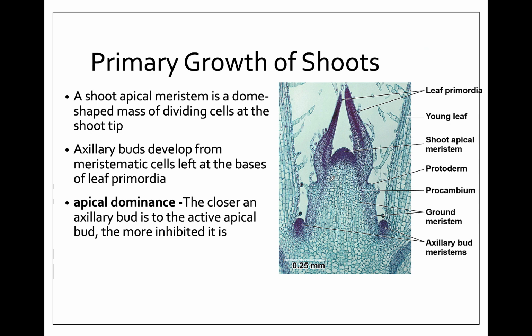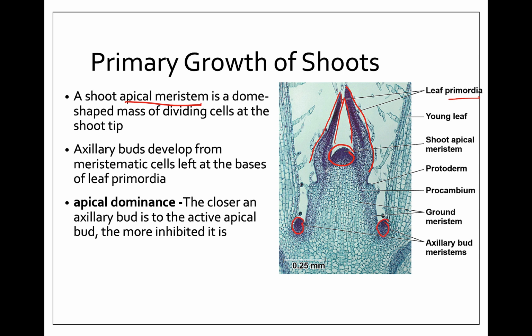Next, we have primary growth of shoots. So shoots is talking about stems and leaves. So again, we're looking at apical meristems. So here's an apical meristem, and this is protected by 2 very young leaf primordia, meaning these are going to eventually become leaves. They are not leaves yet. But this helps to protect this very delicate meristem. Notice there's no cap because these are just growing through the air. There's no actual dirt that these have to grow through, so there's no need for a root cap on the shoots. We have axillary buds.